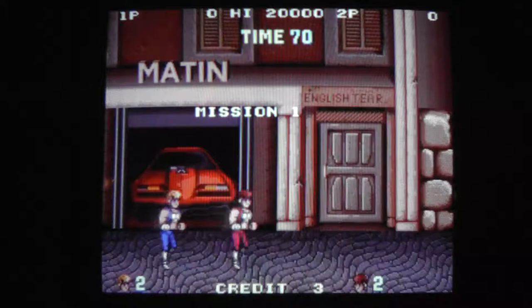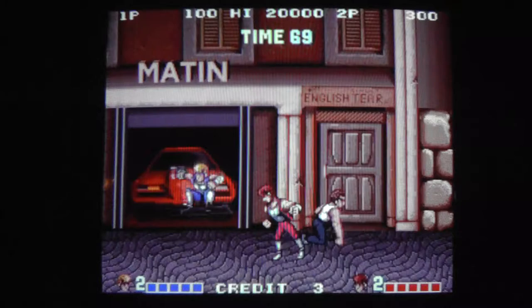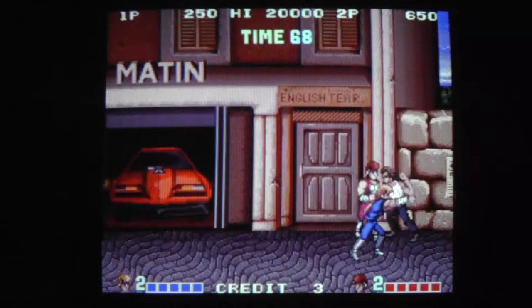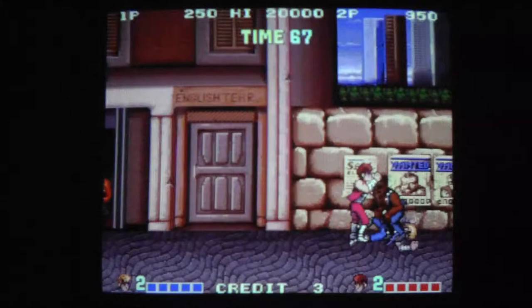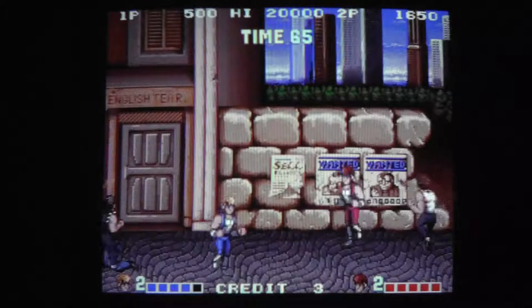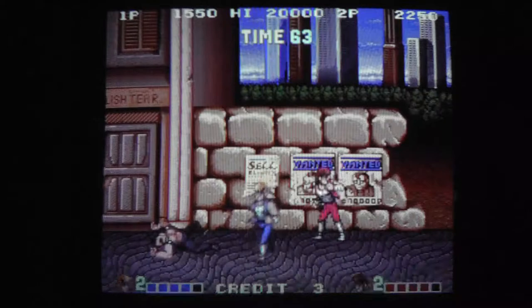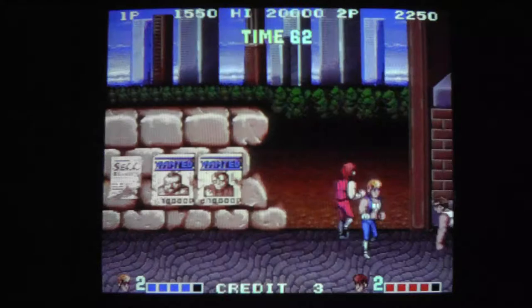I remember how this starts. Okay, I'm player two. So that's kick. It's three buttons — punch, kick, and jump. Middle one's jump. If you press punch a few times close enough, you can throw them. You can also do a headbutt by double-tapping forward. That's about as much as I know. Jump and kick at the same time works too. You can also do a headbutt by double-tapping.